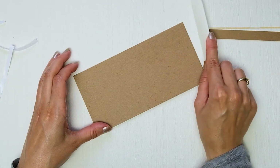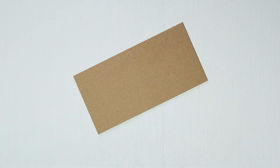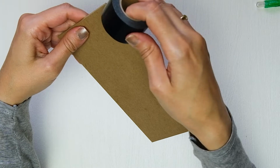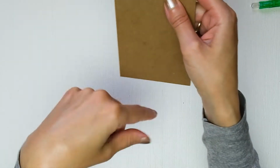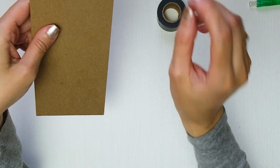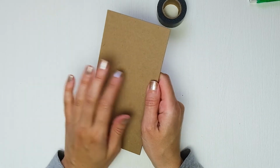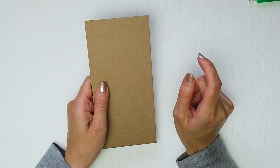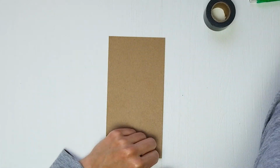And then you will repeat the step from before when you created both cards. Take this tape and tape all these edges, and tape around the edges. If you don't want to do that, you can always use a black ink pad and just ink the edges with black color. In this project you need ink in black color if you want to use ink. Okay, let's do that and then I will be back.